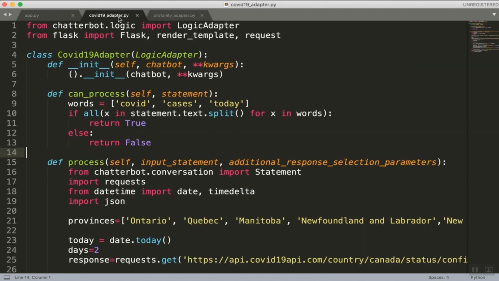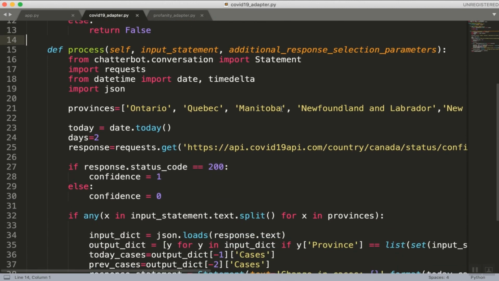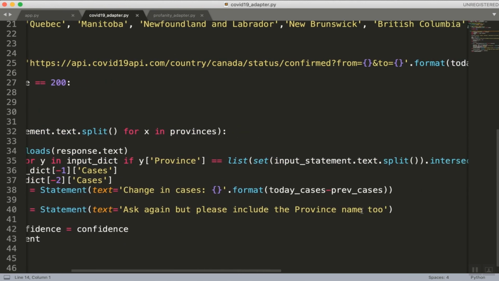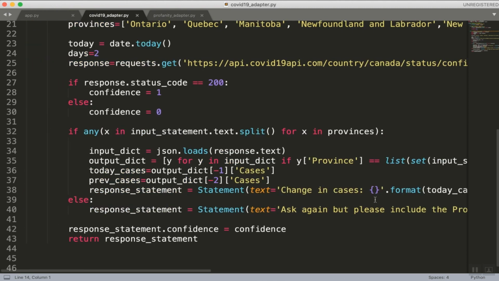And then the COVID-19 adapter, what I've done is I built that specifically for Canada. And what that allows me to do is I can go ahead and query any single province that I want to query. And what it's looking for is it's looking for the words COVID cases or today. And again, using natural language understanding, so I don't have to type in that exact format. I can always go ahead and type a proper sentence and it's going to try to get these words out of there. And if I don't supply it some kind of a province, then it's going to say, ask again, because you didn't include a province. And then once you do, it will include the province.